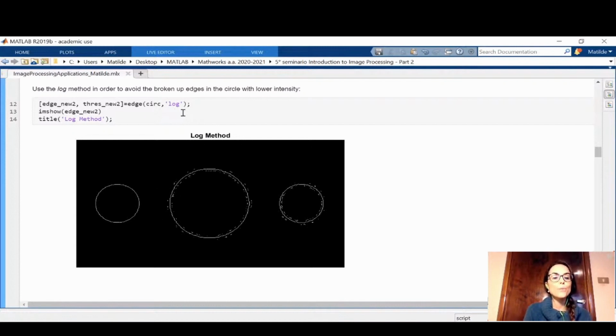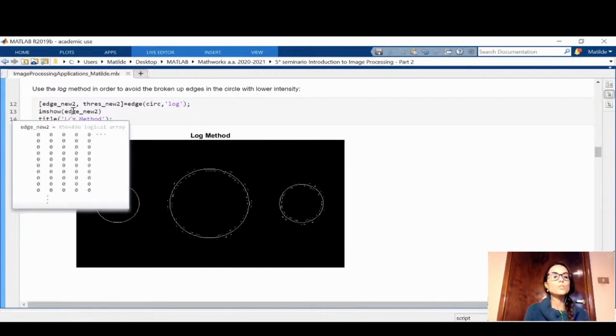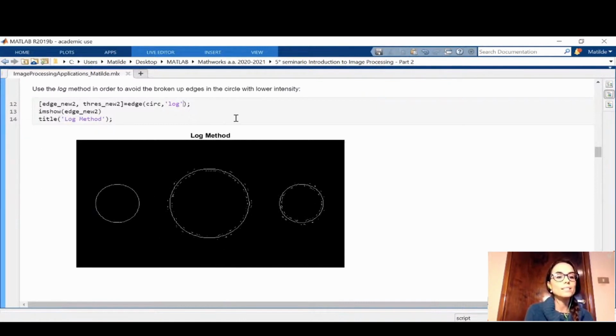If we specify this method, we will obtain two different outputs. So the edge new2 that represents the edges that we can find with this log method, and the threshold that has been used.